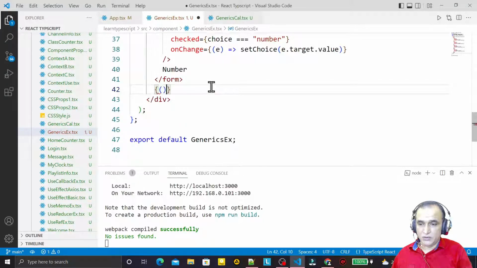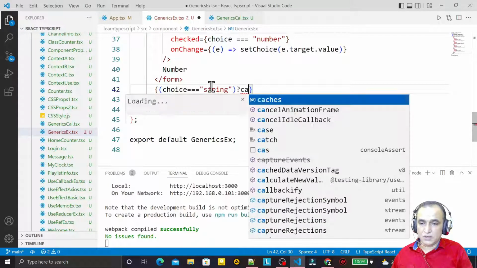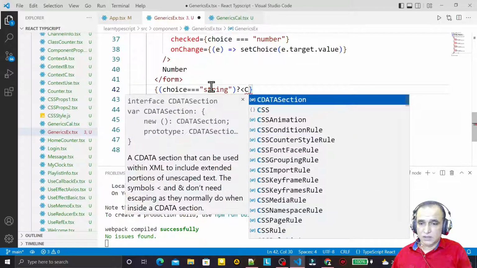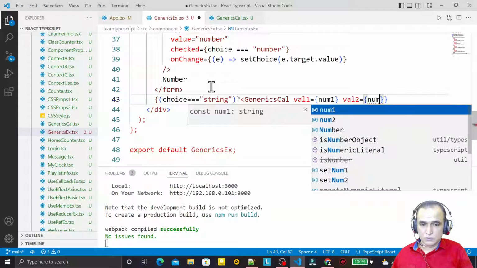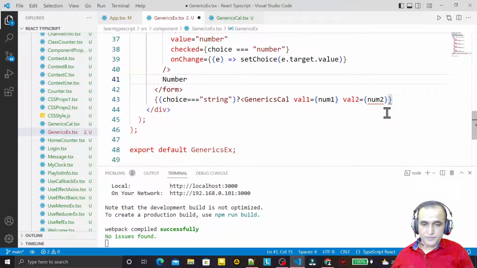Now I have to specify the value and the condition we have to check. So here I need to specify the choice equal to, if it is a string, then we need to create the calculation. So I say generic cal, and here I pass val1 as num1, and val2 as num2, and I specify the closing tag.